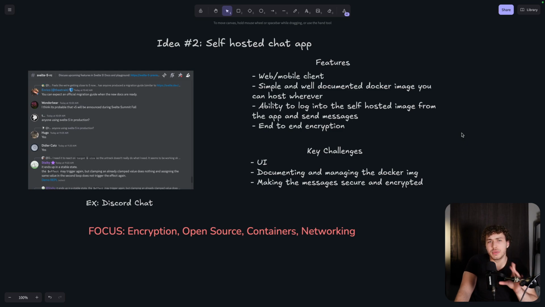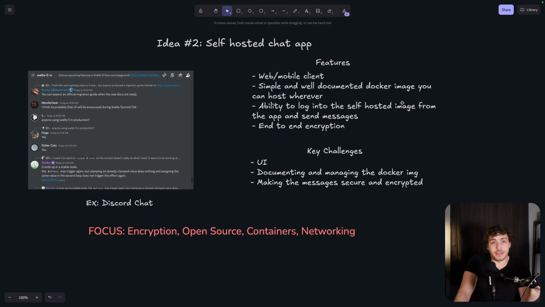This would be a really, really good project if you want to get into the more heavy backend language world, like Golang or C# and .NET. I think this would benefit a lot from using those heavier languages for the backend, because one of the biggest things you're going to want to do with this is make it a nice real-time messaging app. So you're going to want to use WebSockets, you're going to want to use all these different things. So having a higher performance backend makes a lot of sense here. And I think that this is a very good use for these dedicated backend languages.